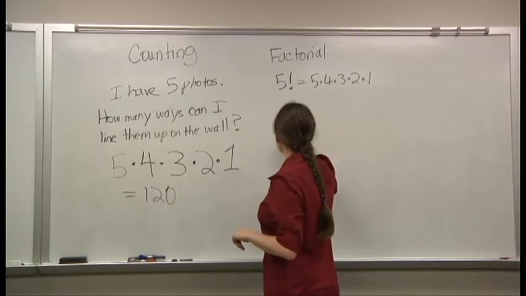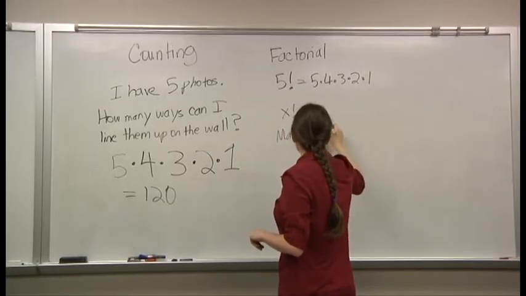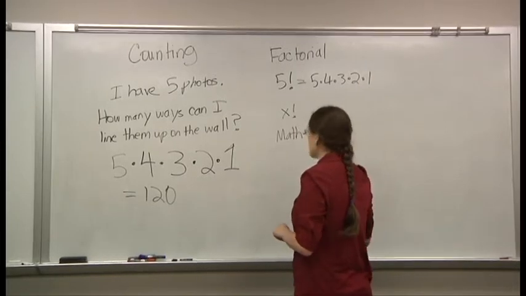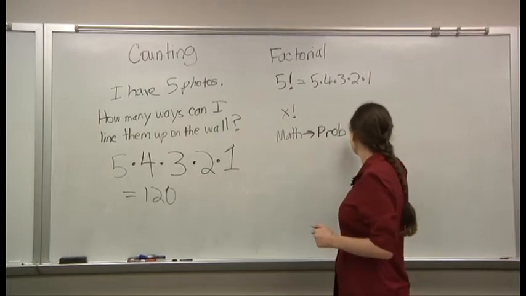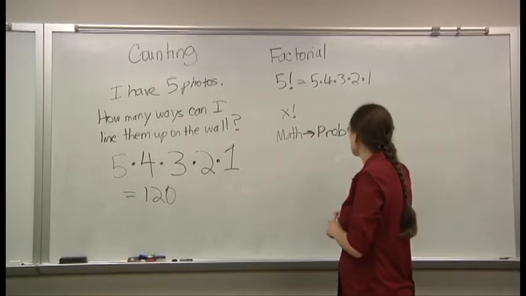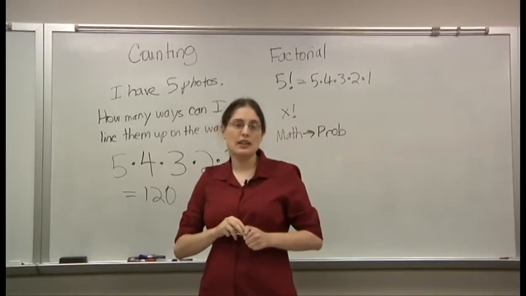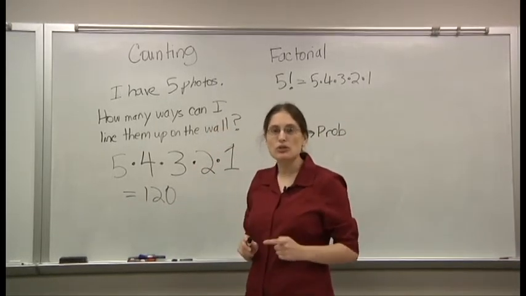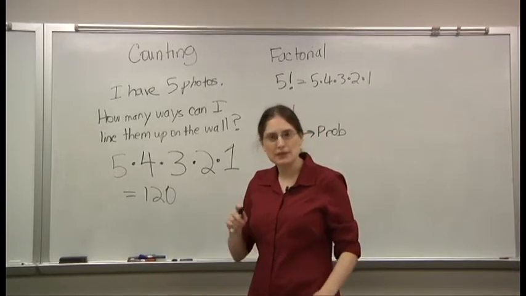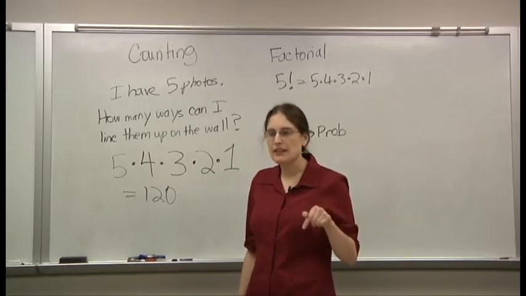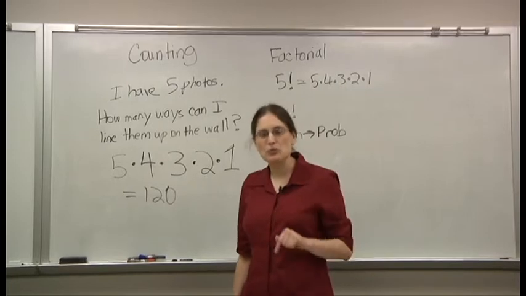It's probably math and then prob. But in any case, look for the exclamation point. If you can't find it, Google the model number of your calculator and factorial. If you still can't find it, take a photo of the front of your calculator and send it to me, and I will find it for you.